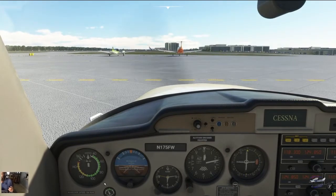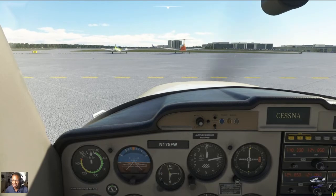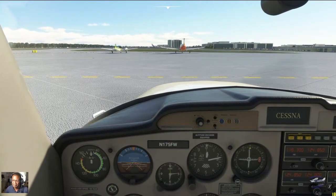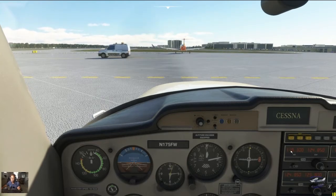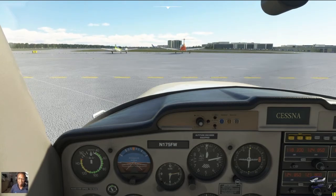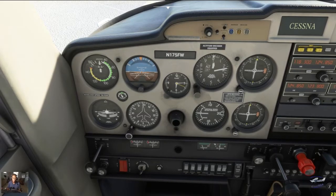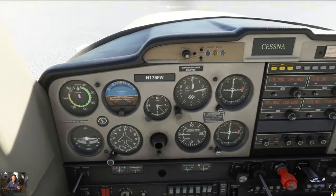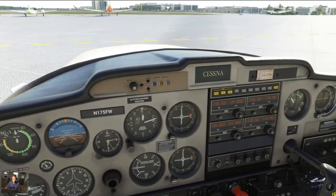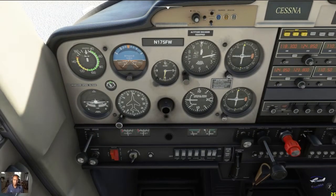Okay, so let's get our ATIS, 123.8 for KRDU. Both on, and I guess we need to finish getting the aircraft started. All right, so I just turned on the alternator and didn't see anything change. Let's see if the switch is working. Okay, the switch is working.